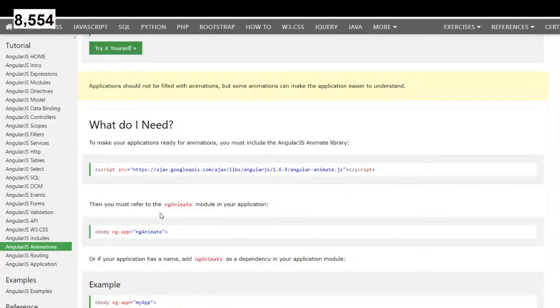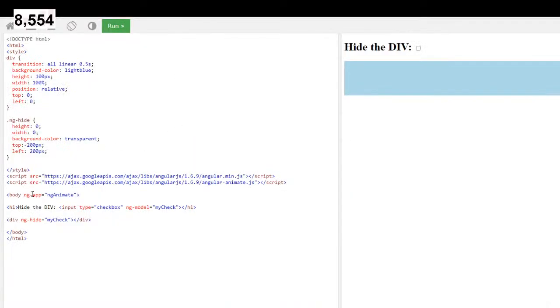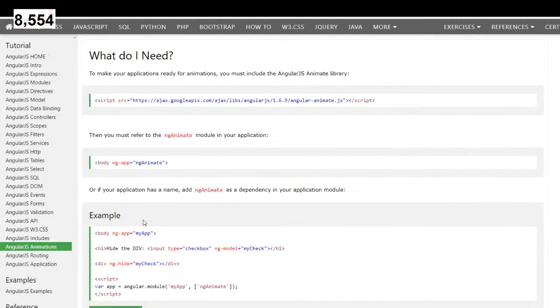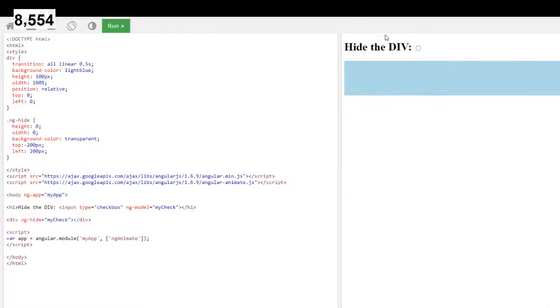You must refer to ng animate. Is that okay? Ng app equals ng animate. Oh, so finally we get to learn about adding as a dependency. So this is where you add dependencies. Okay.